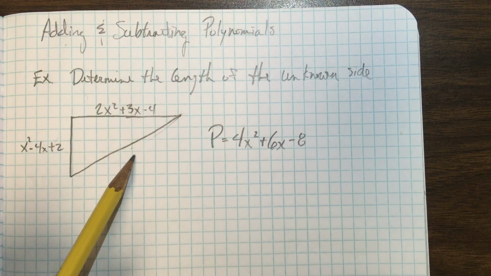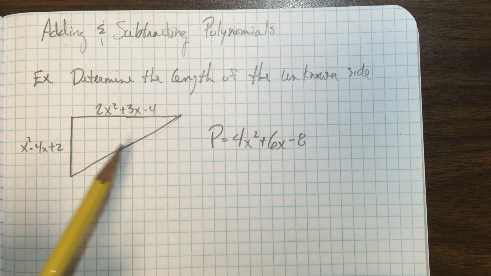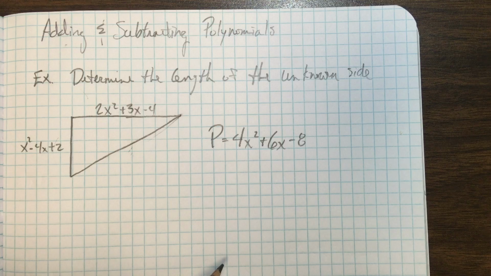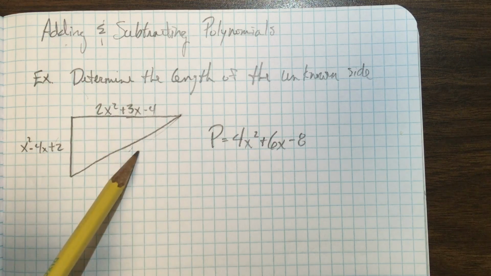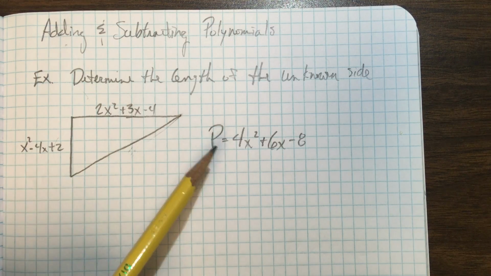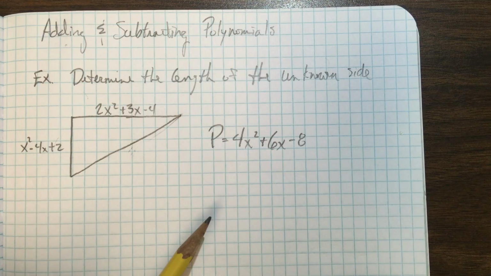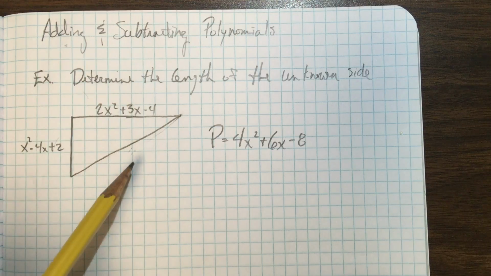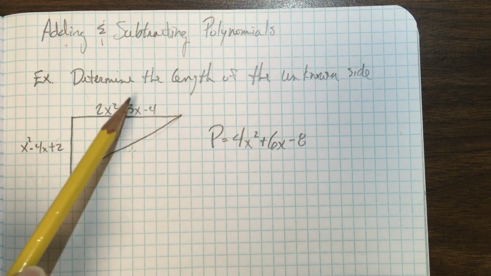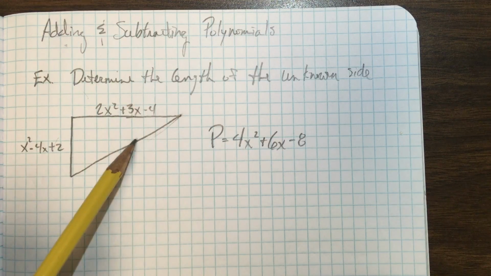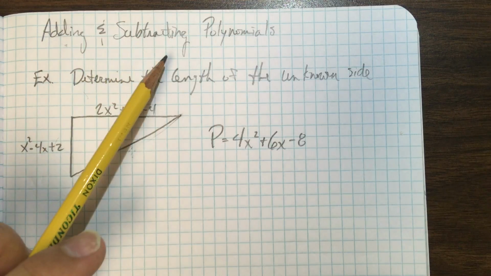So in order for us to find the unknown side here, we're given the length of two sides, and we're given the perimeter. So what would I need to do in order to figure out this side? What do you think? If I'm given the perimeter, perimeter is what? Perimeter is all the sides added together. But I don't know all the sides yet, which means that if I know these two sides, and if I add them together, what do I need to do in order to get this unknown side? I would need to subtract.